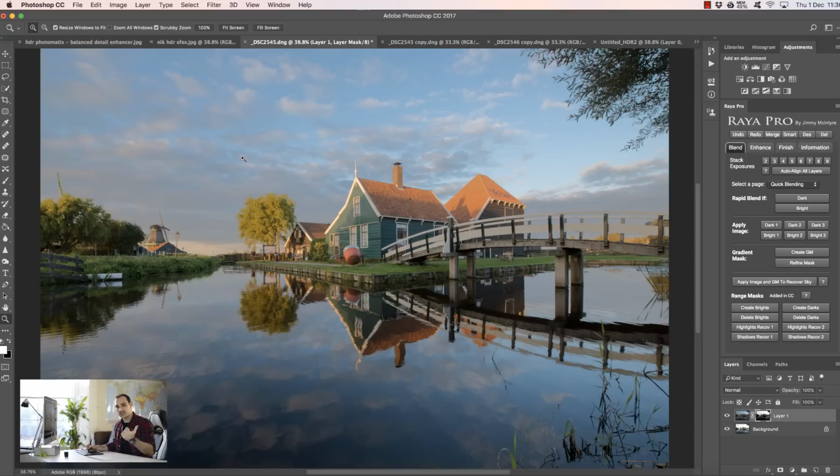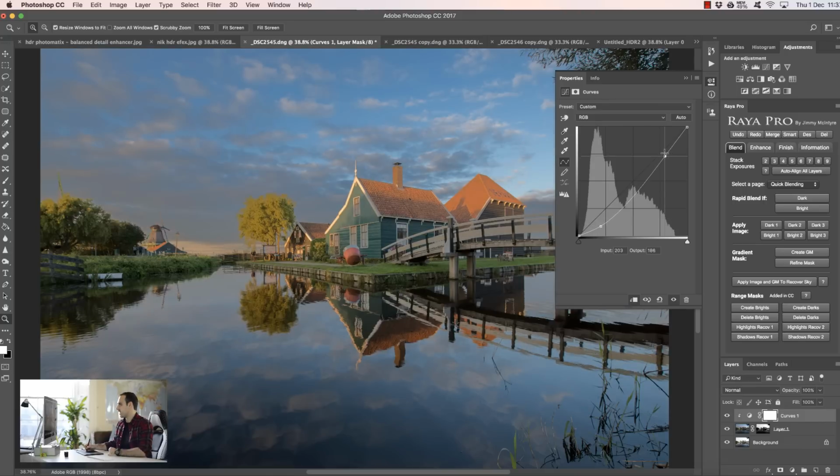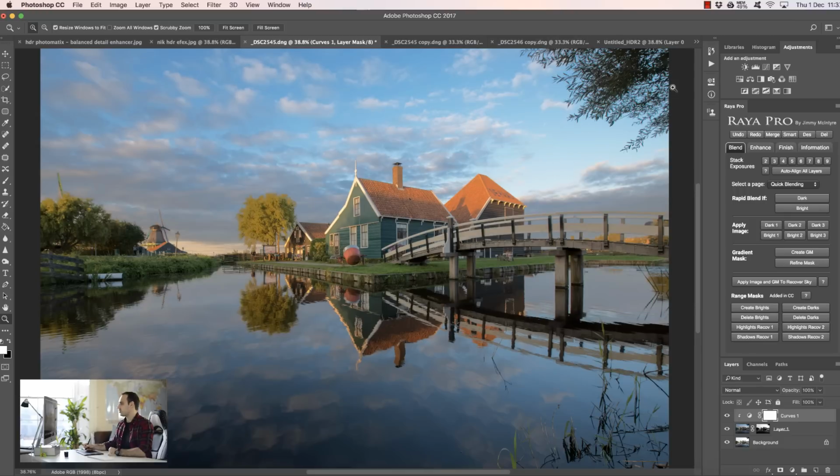And do you remember the second point when I said we get more control over our images? Well, just like we did before, we can create an adjustment layer, like a curves. We can make it a clipping mask, so it's only affecting the darker exposure. And we can create some contrast. And you can see we're adding some nice contrast to the sky without affecting the foreground.